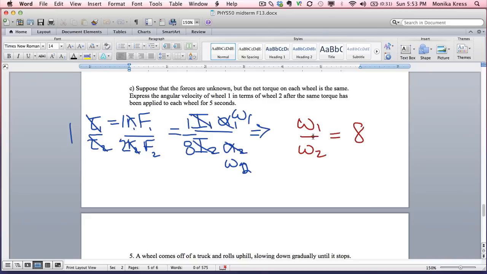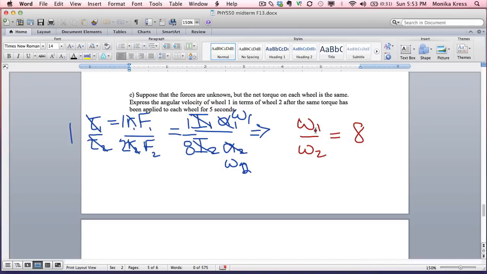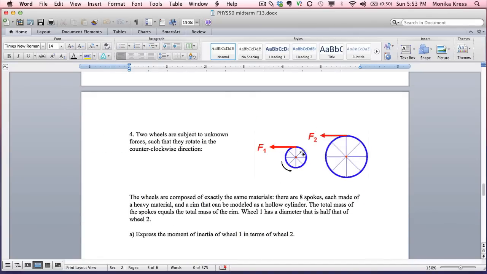That was a different result than we got in the step before. When the forces are unknown but the torques are the same, you get a ratio of angular velocities where omega1 is 8 times omega2, so it's spinning 8 times faster if the torques are the same. If the two forces are the same, then this wheel is spinning only 4 times as fast. Work through the algebra yourself. Get familiar with this process of comparing equations rather than just plugging numbers into them. A lot of times we don't care what the actual number is, we just care what happens when you double the force, double the moment of inertia, or double the radius. That's really what's important. Does it go up by a factor of 4? Down by a factor of 2? That's what we want to get a feel for and worry less about the exact numbers.